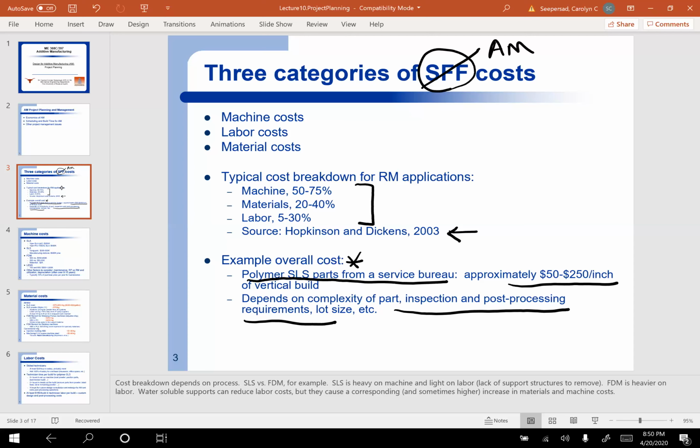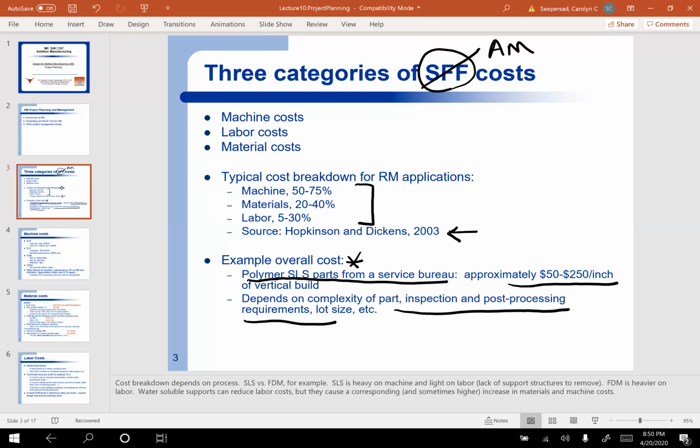We saw the Faro arms and the coordinate measurement machines, the CMMs, at Stratasys Direct, and if those need to be used, then that can increase the cost of your parts as well. And then other post-processing requirements. Does it need to be painted or finished in some way, sanded, polished? Does it need to be built in multiple parts, and those parts need to be assembled in some way? Do adhesives need to be used to glue it together?